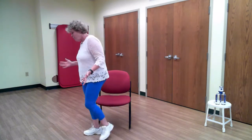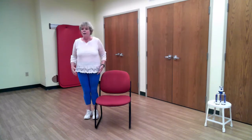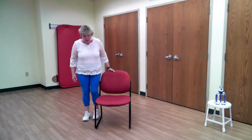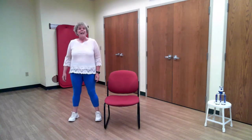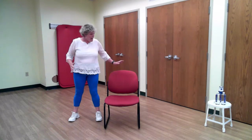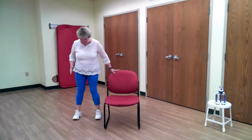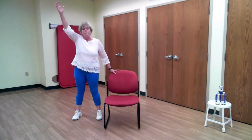So we're going to come to the side of the chair now. It doesn't matter what side you choose, because we're going to go to both sides. We're going to start with what I call the swing and bend. And so you're going to stand next to your chair, hand on the chair for this. You're going to step a little bit wide. You're going to lift one hand up towards the ceiling as best as you can.